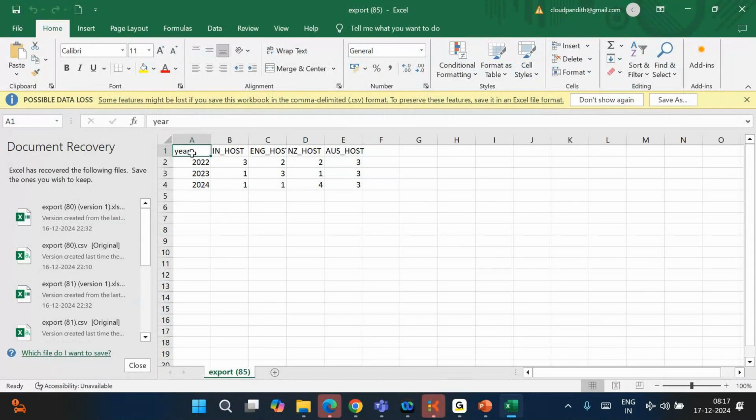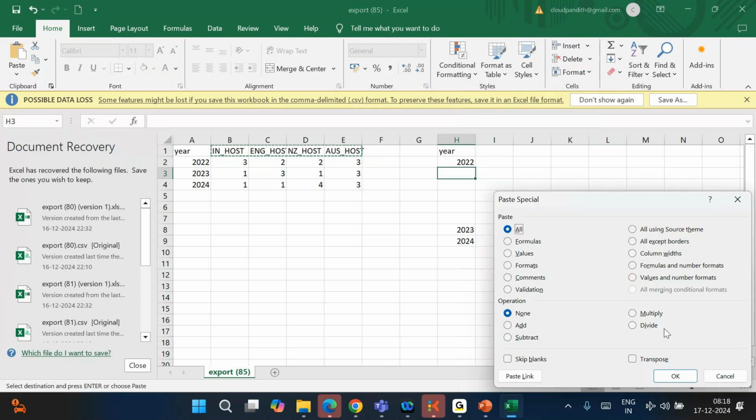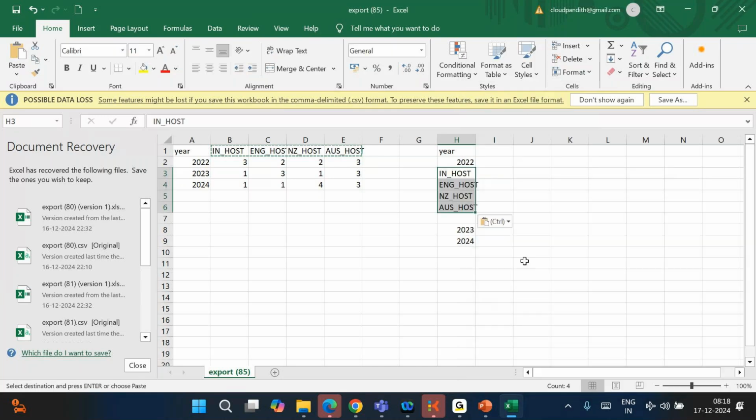So this is the year. Year we are selecting as it is. But within this year, team, 2022, we have 4 hostings. So that's why you need to put these 4 hostings here: 2022, 2022, 2022.